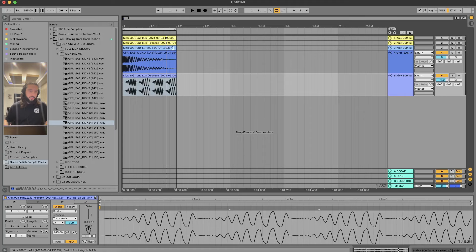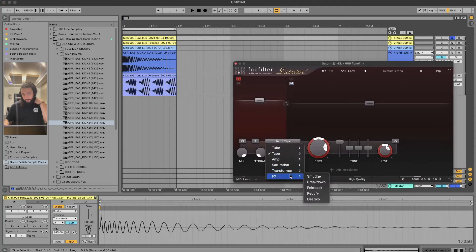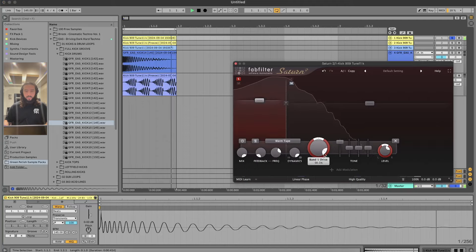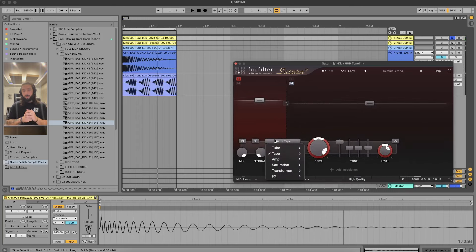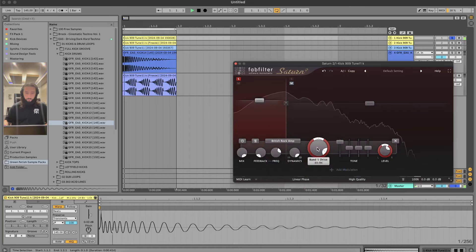Because I can just solo the band straight away - it's got the four band EQ in it, it's got the saturation in it, and I've got other options. You've got the different saturation types as well, you can get really creative. I was just using tape on the original sample. Obviously it's coming from the drive and the band - plus 11 dB on the band level. Doing it this way it's all in one, it's quicker, and I found it gave a really good result for my personal taste.